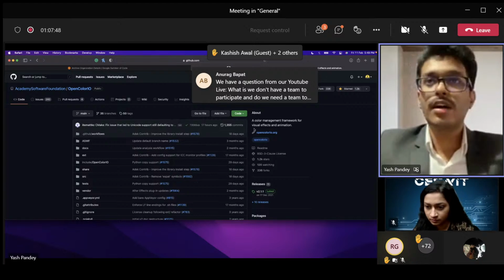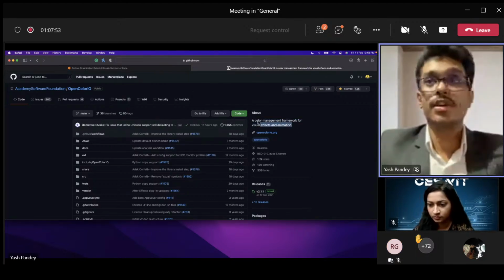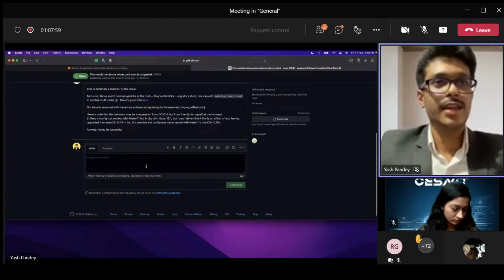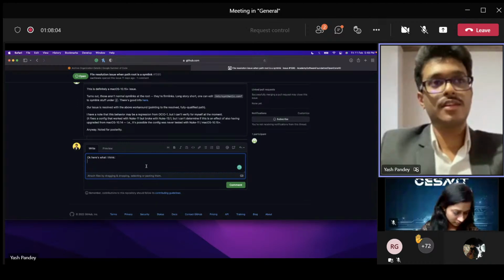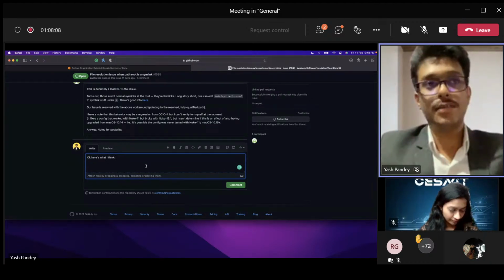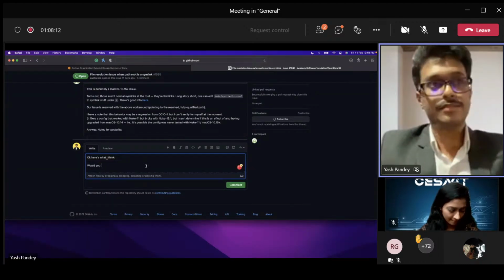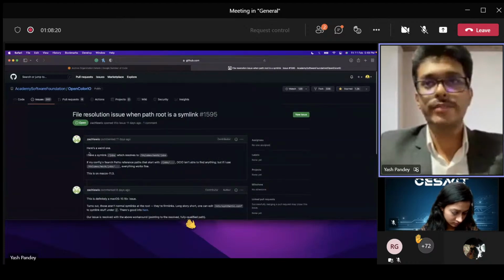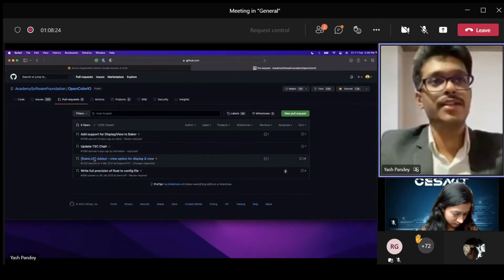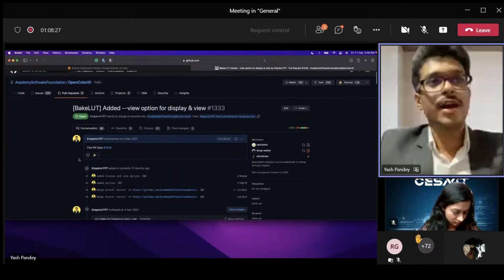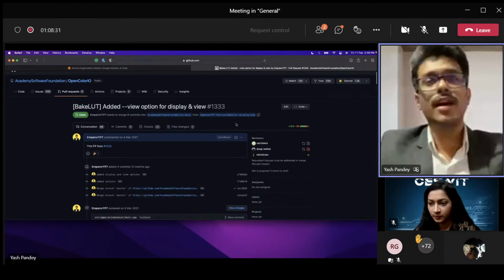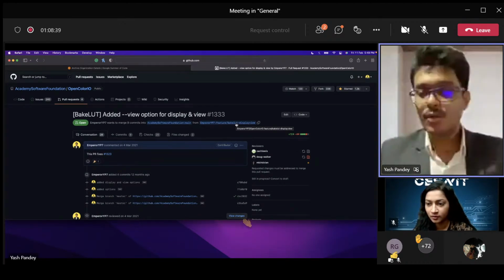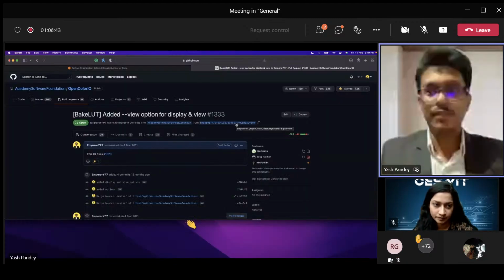The steps I took to get my code contributed here: I went to the issues, and I went to one of them and typed, okay, here's what I think, stating how to tackle this problem, and would you like to assign me this issue? I commented it, and the maintainer of this project agreed, and then we worked on it, and I created a PR. This one is my PR, and it fixed that. There is no selection process for these programs. It's an open source program. Anyone can contribute to this project, and this is the power of open source software.